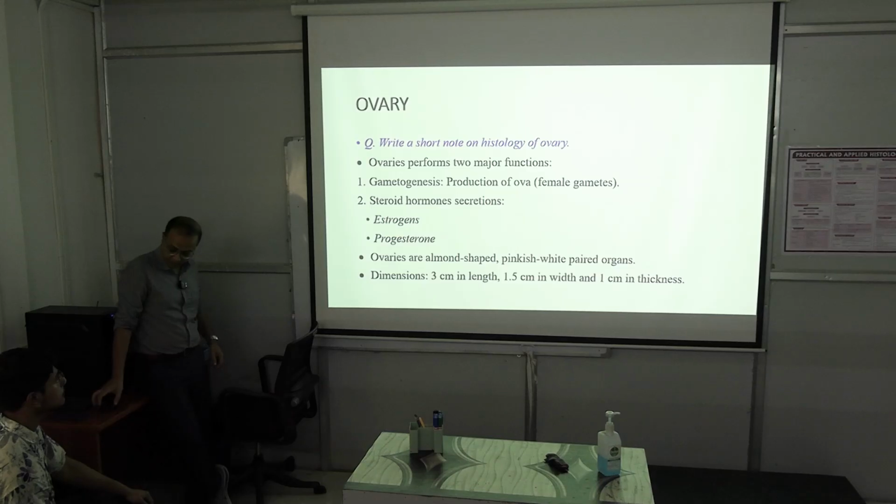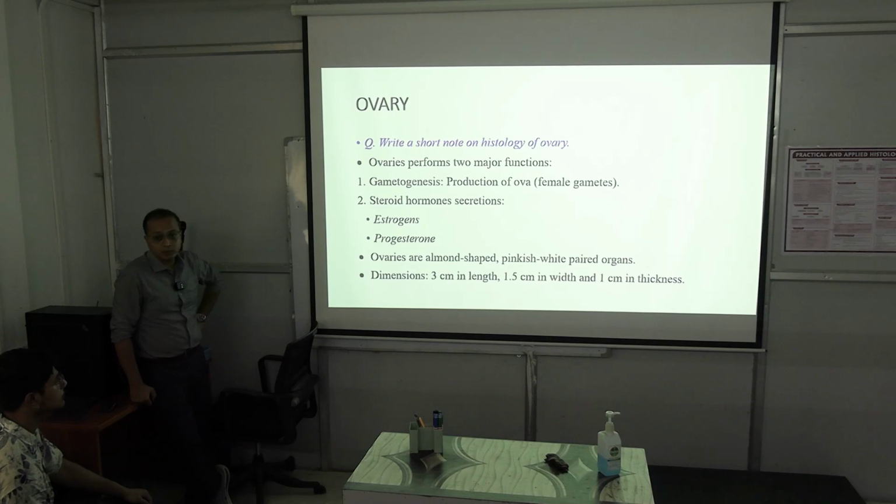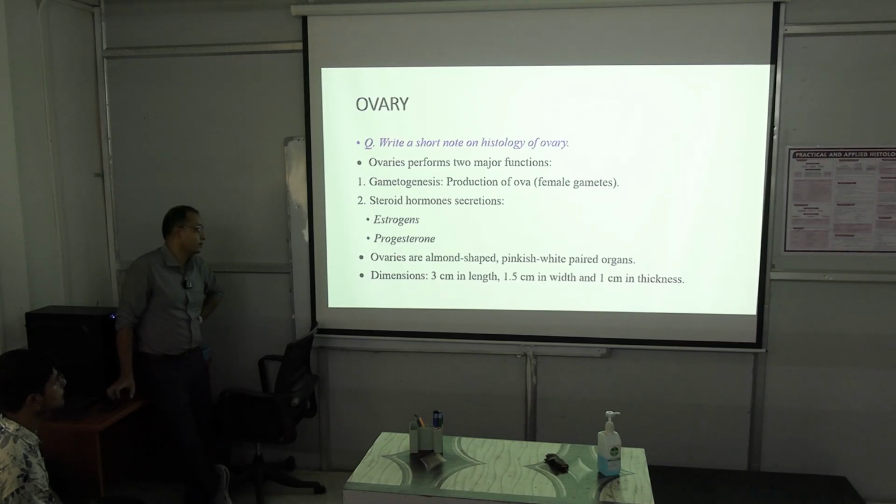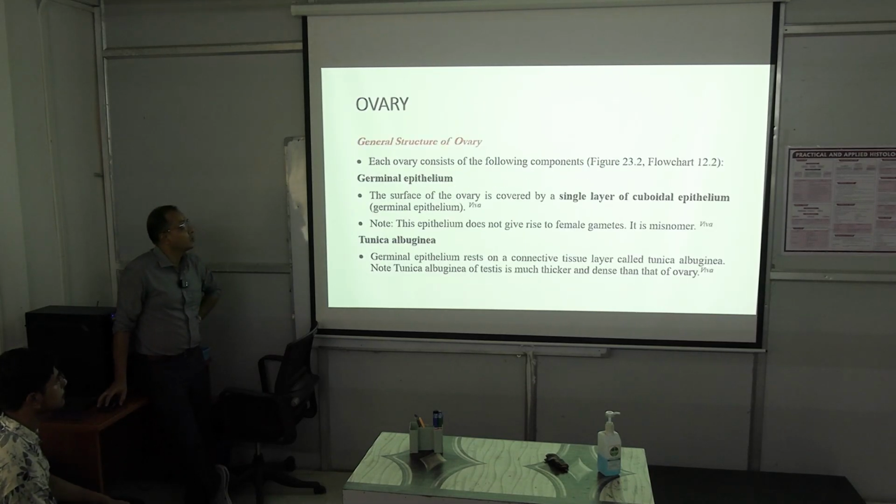So it secretes some hormones like progesterone and estrogen, and apart from that it produces the gametes, which you call the ovum in the case of reproduction, which plays the role in fertilization. So the gross part we already have known. So we are just going through this particular histology part.